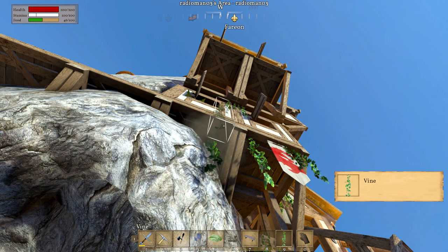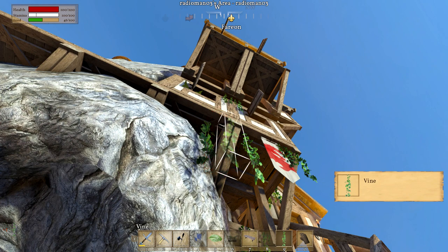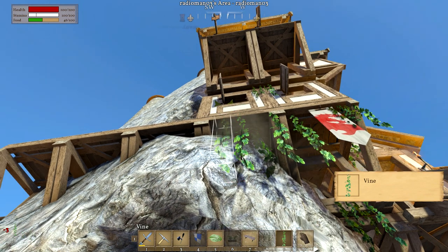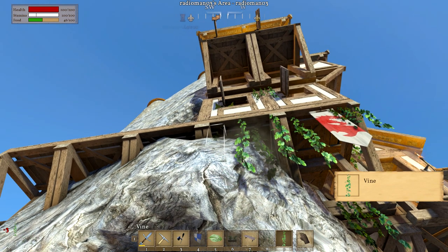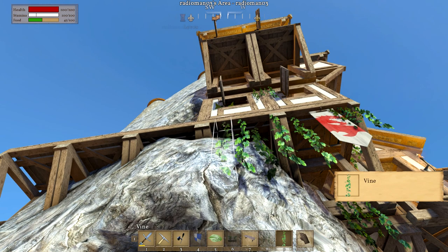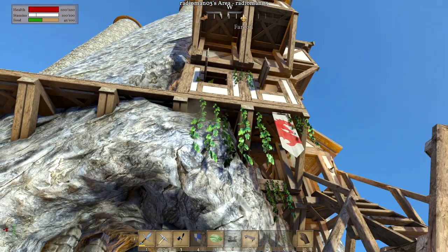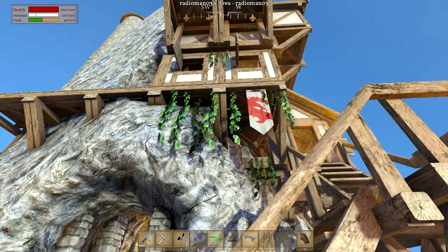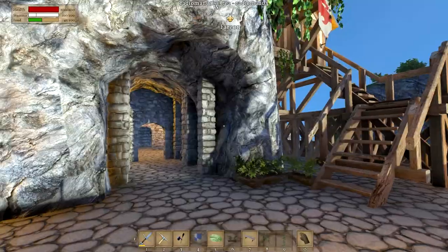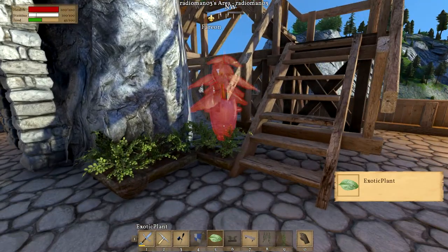You can spin them a little bit so they're not all facing kind of the same direction. Can I get another one up underneath there? Oh, that's perfect right there like that. Yeah, that looks great. All right, that looks awesome. Okay, and then I've got some other planters here too.